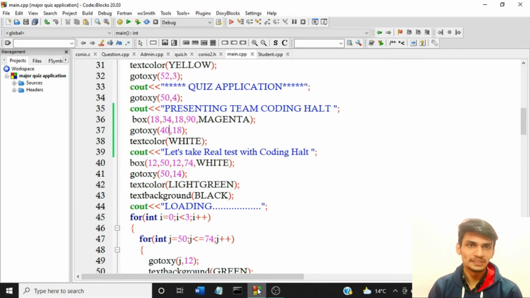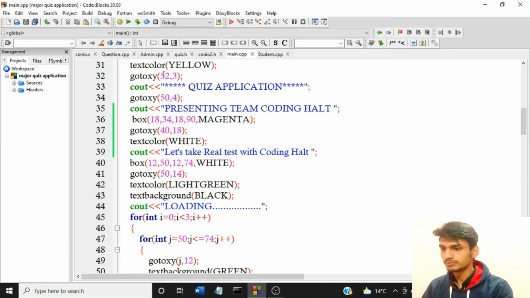Thank you, Amritesh, for the introduction. Happy New Year to all of you. New year, new concept, new project. Let us take C++ to the next level. Many of you were requesting me to develop a project in which I have used STL, that is standard template library. So in this project I have used STL, standard template library. So let's start the demonstration, and in that demonstration I will explain where I have used STL.